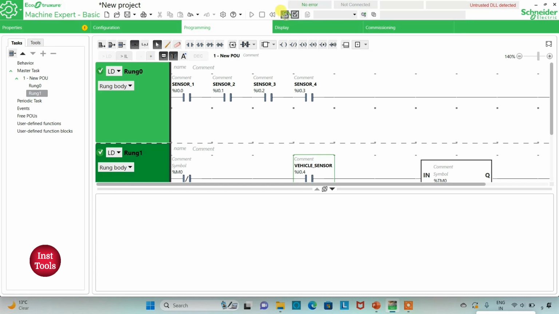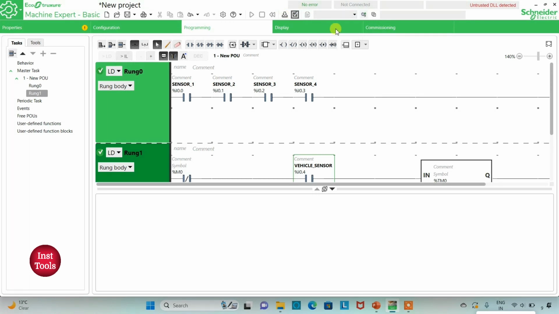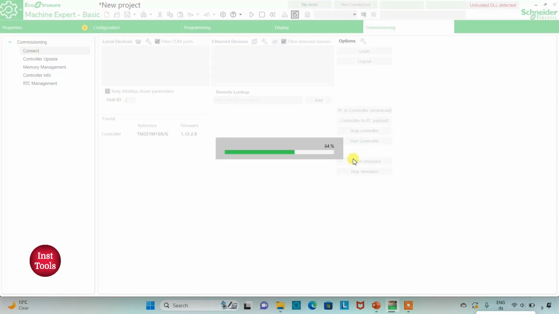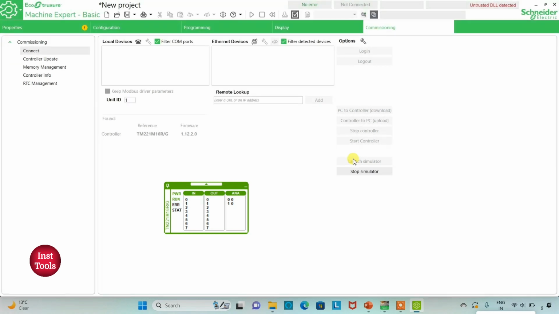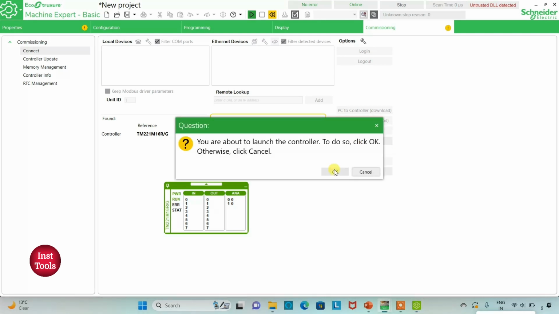So I will exit full screen mode. I will compile the program and will go to commissioning and launch simulator. And then I will start controller.